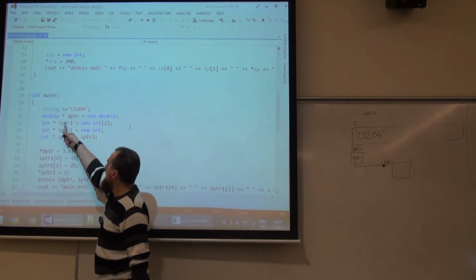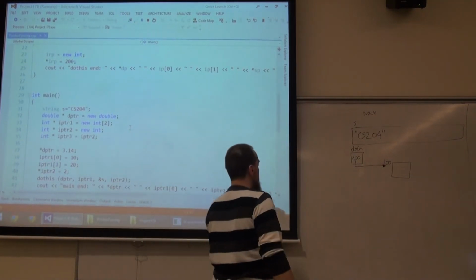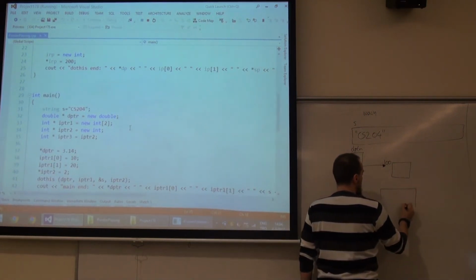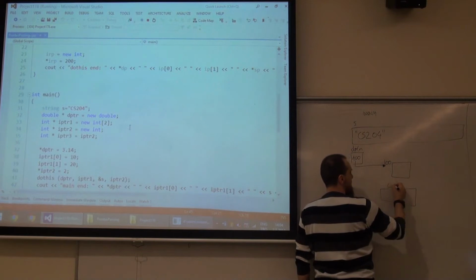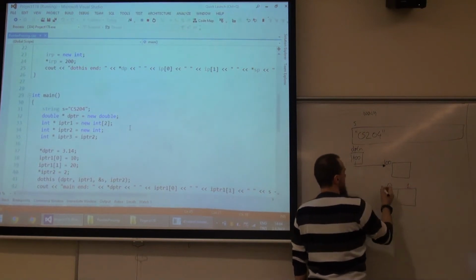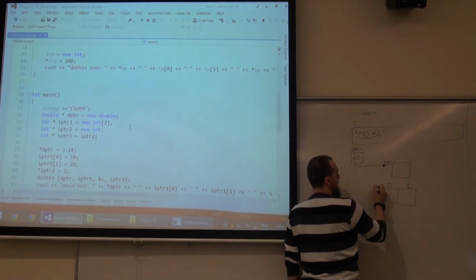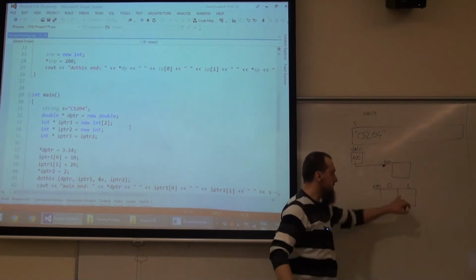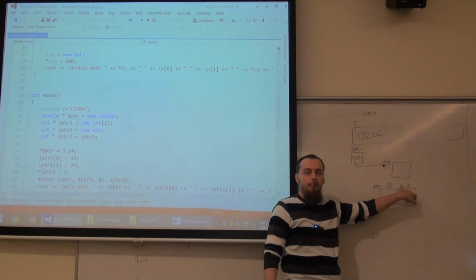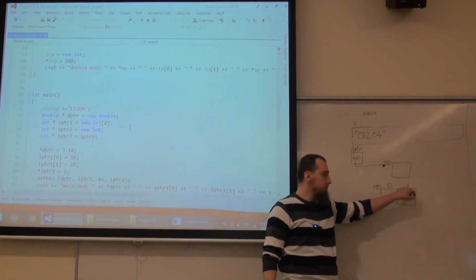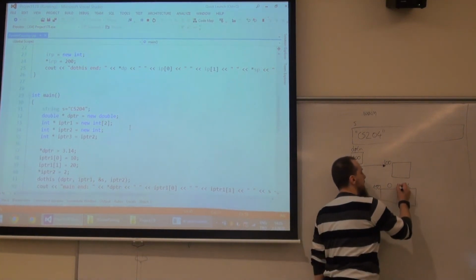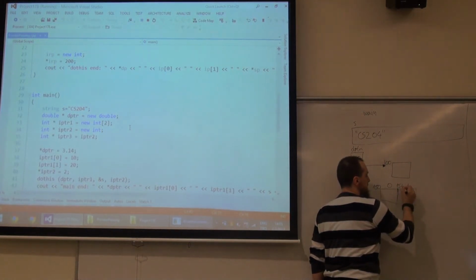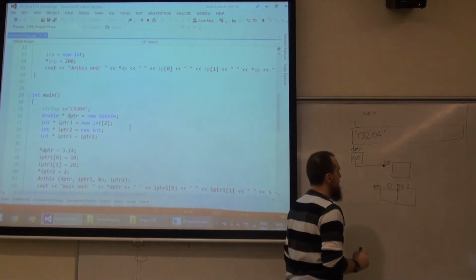Then we have new integer 2. We have an array. This is index 0, this is index 1. Let's say this one has an address of 150, and I'm making it up. What address does the second one have? 154, yes, because we need 4 bytes. So the starting place of the second element is 154.